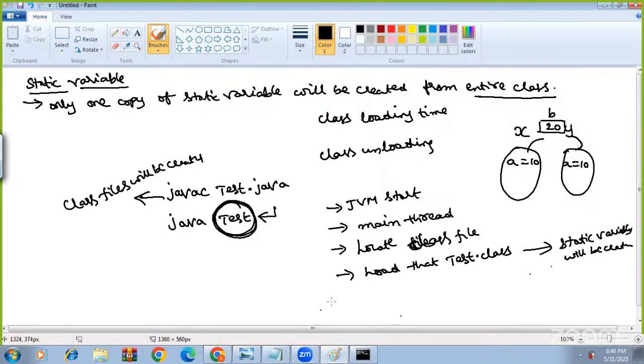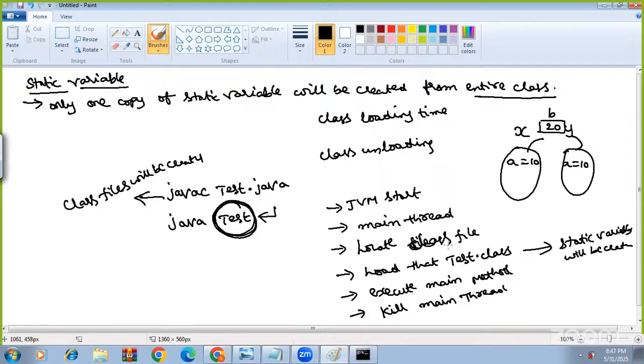Next. Okay, sir, now I got the Test.class. What is your main thread going to do? It will execute the main method, which is inside the Test.class. Now the main method is completed. When the main method completes, automatically the task of your main thread is completed. So automatically your JVM is going to terminate or kill which thread? The main thread. So the main thread is killed.